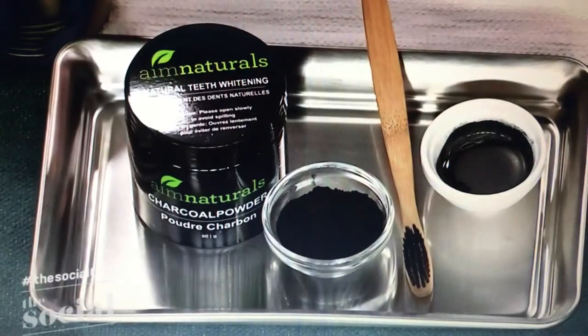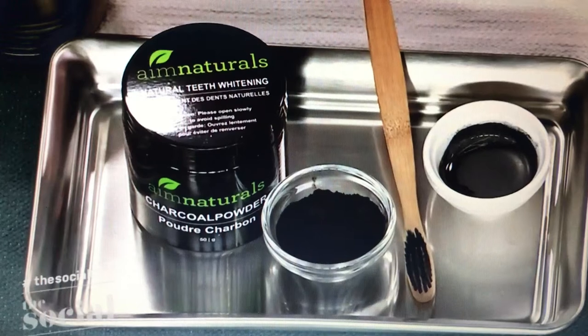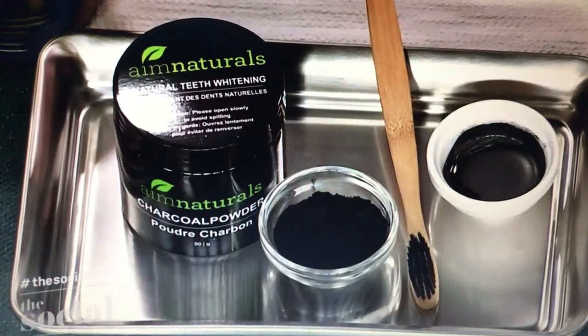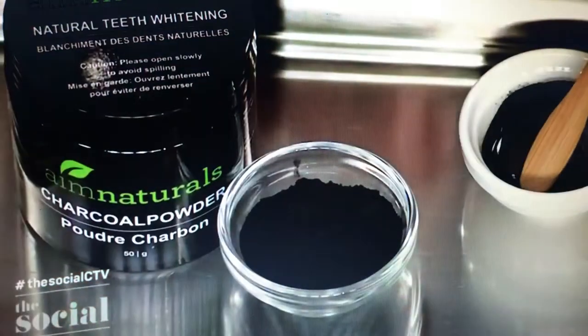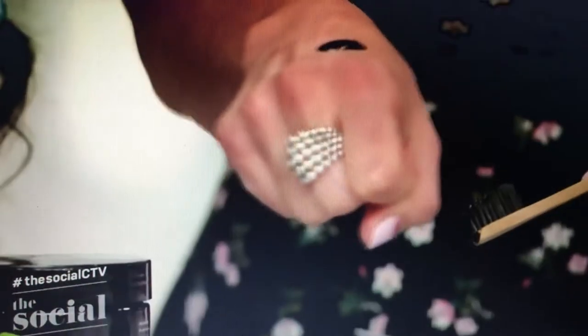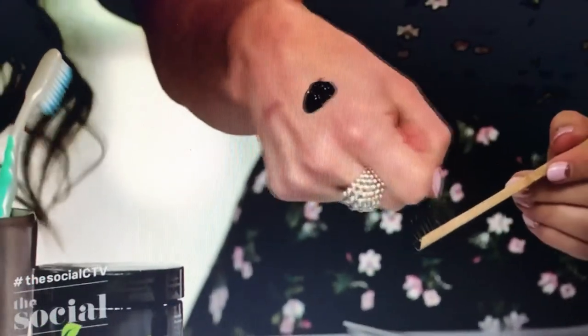Having great-looking teeth has become a beauty trend, and right now one of the rages is activated charcoal toothpaste. I don't like it — I'm not a big fan. It's not approved by the national associations yet, and I don't think it will be, because it is also extremely abrasive — it's basically like brushing your teeth with sandpaper. It can lift those stains off, but it can also potentially damage your enamel. We don't have the long-term effects documented yet. You mix the activated charcoal with a bit of water and apply it to your toothbrush — this looks just hideous, it gets everywhere, it looks like shoeshine. I don't really recommend it.